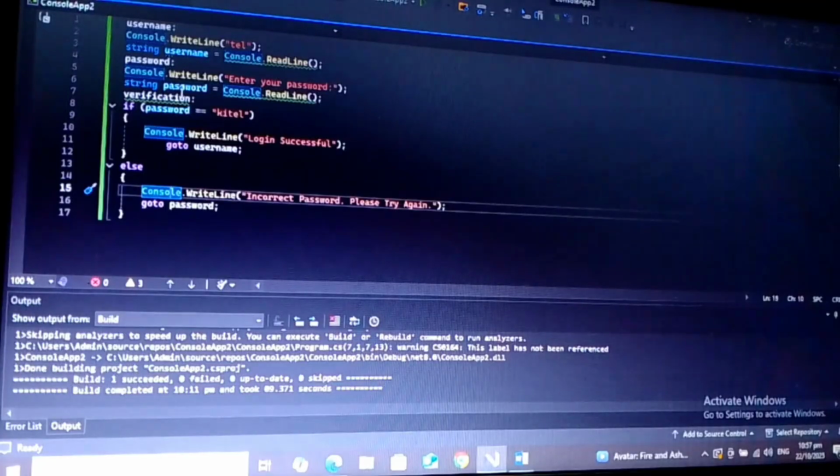This is a simple example of how conditions and loops work in C#. Even if I use goto here, we can also use loops like while or do while in better programs. Functions like Console.WriteLine and Console.ReadLine are very useful in console applications. They help us talk to the user by showing and reading text.